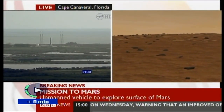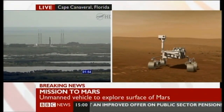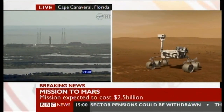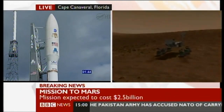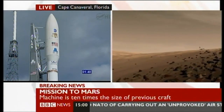Absolutely. It's hard to believe, isn't it, that back at the beginning of the solar system, billions of years ago, Mars actually had flowing rivers and water and all the things that suggested that possibly life might have been there. That's right. So it had an atmosphere very much like our atmosphere now. It had a magnetic field, it had volcanism, so it's a living planet at that time.